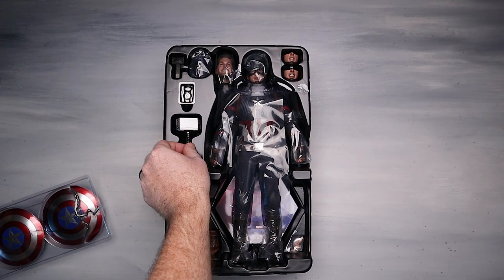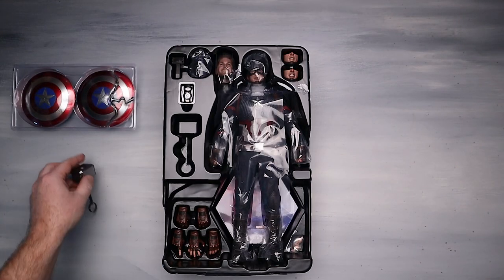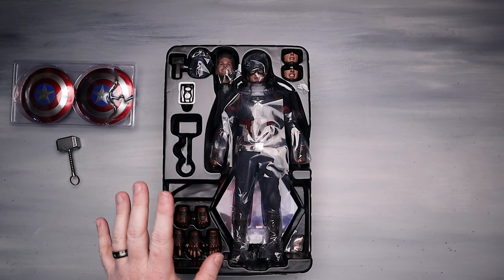We've got Mjolnir. Pretty nice. That is definitely not die-cast, but you can see right there. We'll take a closer look at that in just a second. Let's get the shields out of the way. We're going to get a bunch of hands.